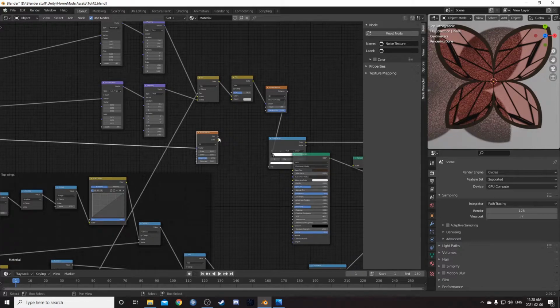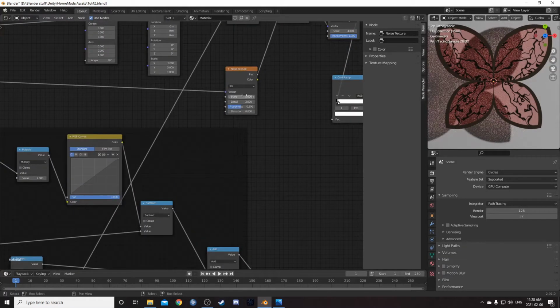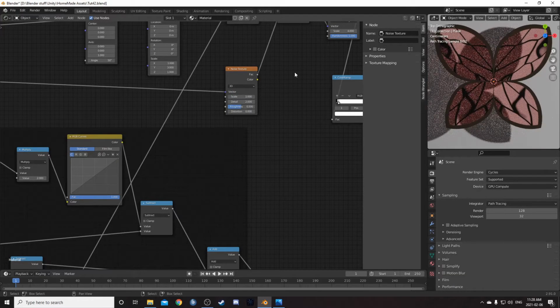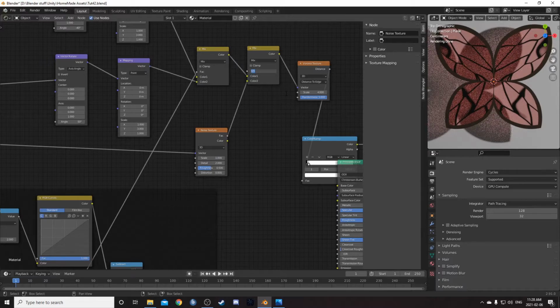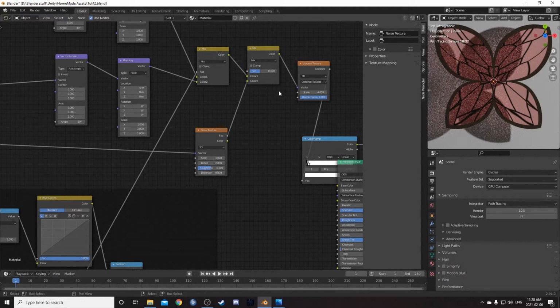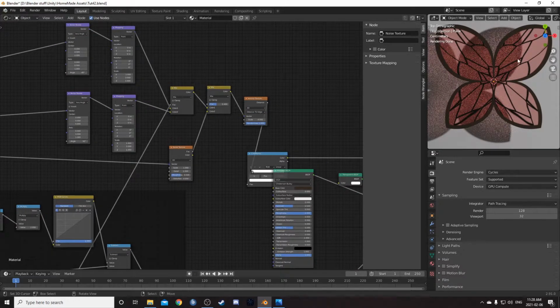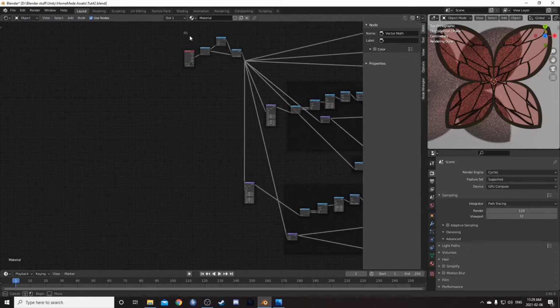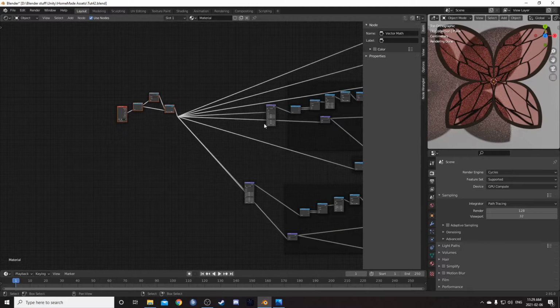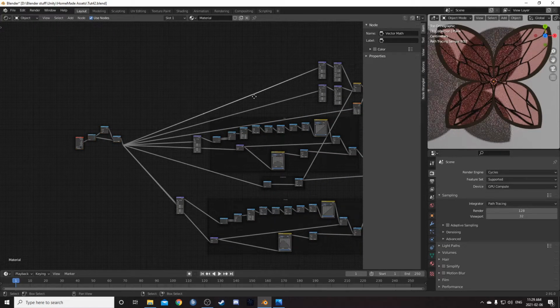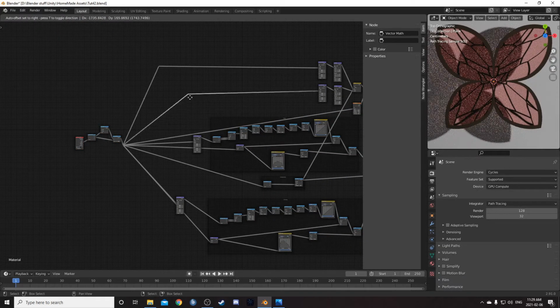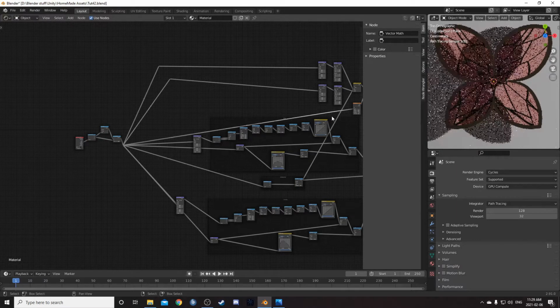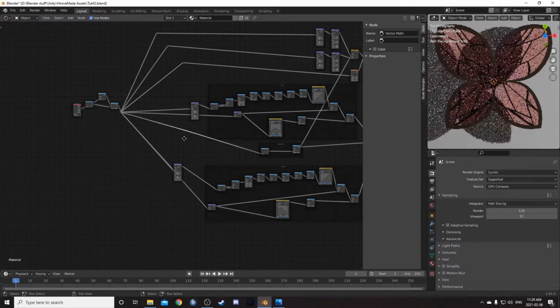So let's plug this into the bottom socket right here, and then we'll change the size to 1, and this is going to be set to 0.4. So it's not going to have a huge influence, and just kind of gives it these light curves. Just going to spend a minute cleaning this up a little bit so it looks a little bit nicer. Just add in some reroute points here at the very least, just so we can see where everything is going a little easier.